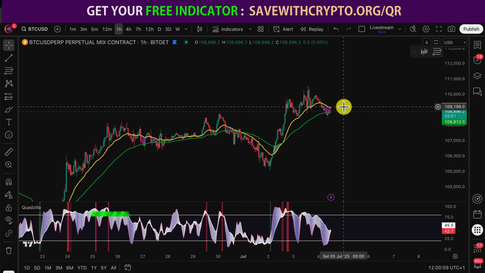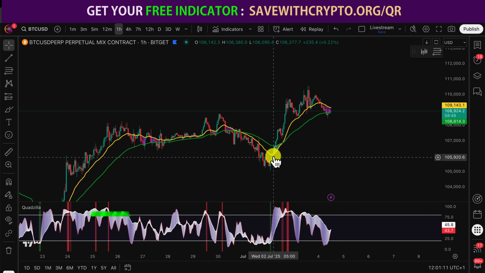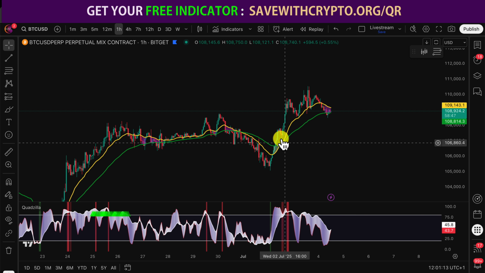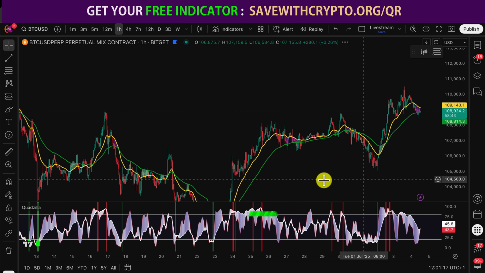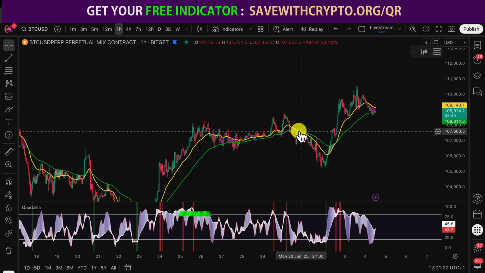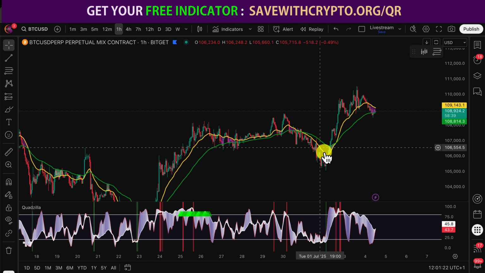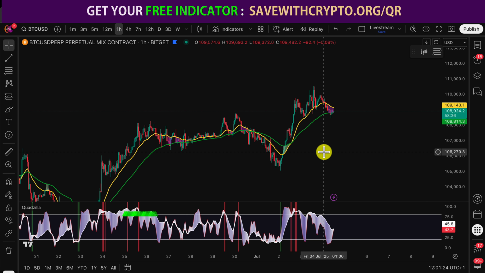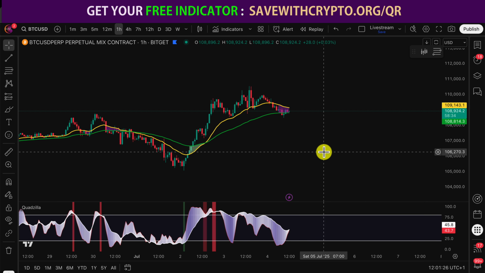It's nothing that clever, to be honest, but what I like doing is using these moving averages to detect bullish and bearish changes in momentum. So for example, when the yellow crosses over the green, that is a bullish sign and the price usually goes up. And when you see the opposite happening, the price usually goes down. So that is one thing I do look out for.